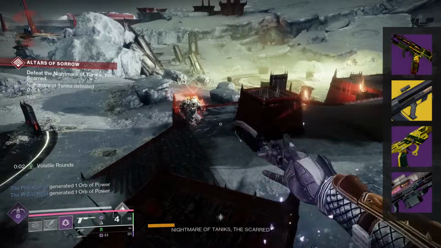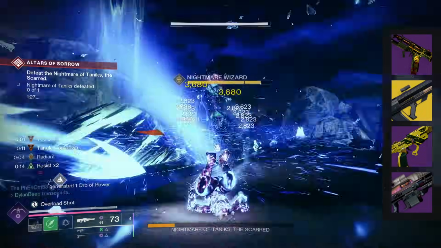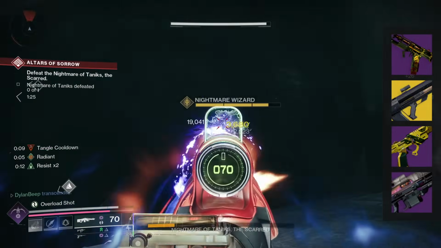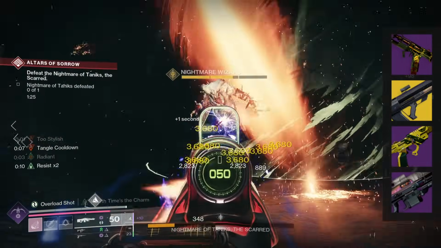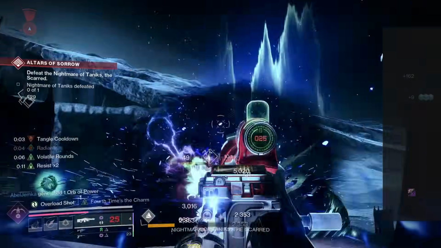As for the heavy, you can really go anything you want to. Personally, I'm currently using a heavy machine gun with the artifact mod Heavy Ordnance Regeneration, which gives me a 25% damage reduction buff and better melee and grenade recharge time.